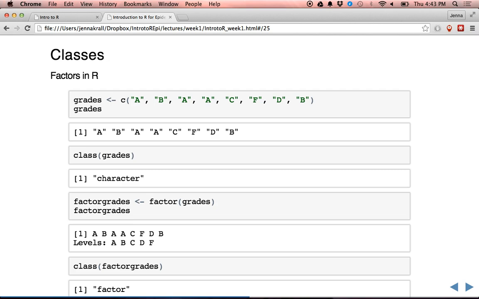So really, we want to say that there are only a limited number of levels that this variable can take on, and we can use the factor function in R to do that. So we take factor of this variable. What R does is it says, all right, let's look at all the individual unique items in this vector, and those we will call the levels. You'll notice that the levels are A, B, C, D, and F, as we would hope. And notice it cut off at the bottom a little bit, but it says the class of factor grades is, not surprisingly, a factor.